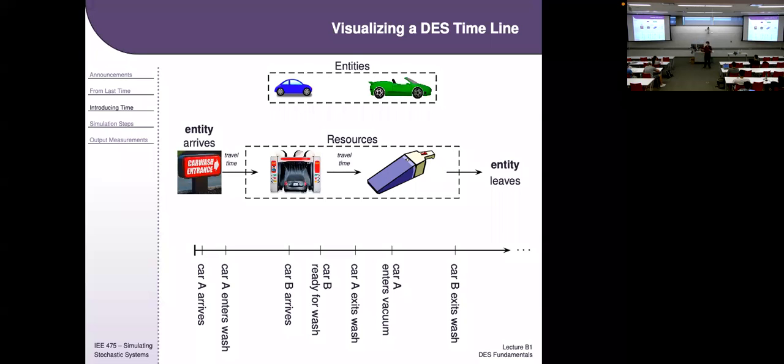So we haven't taught you how to draw random numbers from the distributions that we want yet. And so we're going to forget about the random number stuff until we get there. And in the meantime, I'm just going to give you strings of numbers, like the inter-arrival time between these two cars will be 5. The inter-arrival time between this car and car C will be 2, and so on and so forth. I'll just give you all of those numbers, and you'll just grab the next one from the list. All right, any other questions? Looks like that answered that.